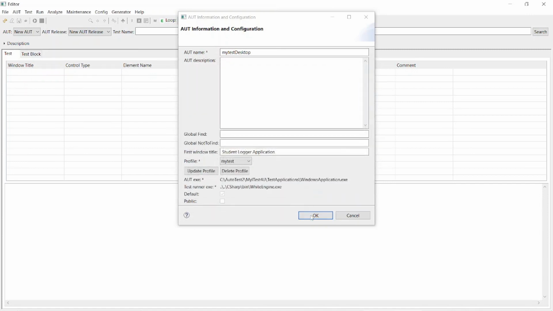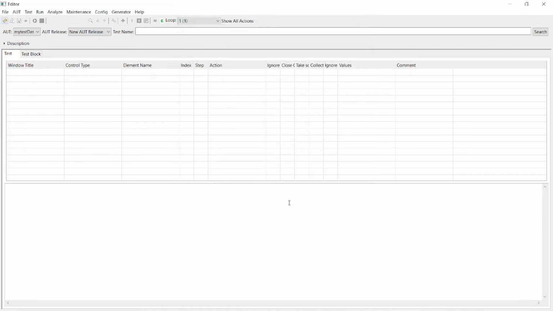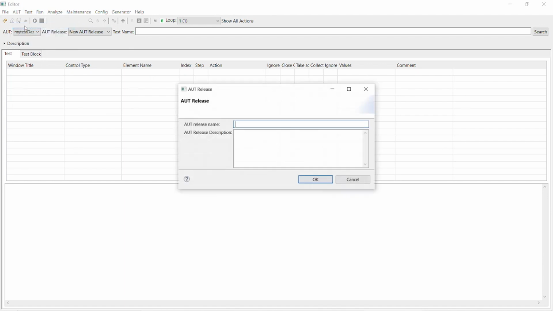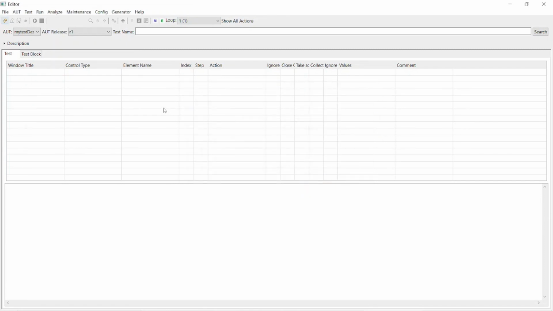Now you click OK, OK. And you also have to enter an AUT release. Again, you have to make sure that this drop down here is set to new AUT release. Then you go to AUT, new AUT release. And here you can enter any name. You click OK. And now your AUT is known by MyITest4U.